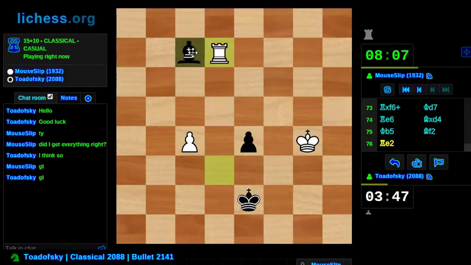Okay, this is kind of a problem. I need to keep my... Yeah, this is a huge problem. Okay, we're going to have to improvise here. I need to deflect his rook off of the file. I'm giving up my d-pawn now. But I didn't have anything better.